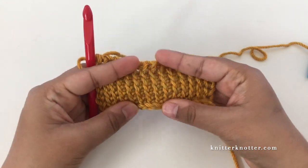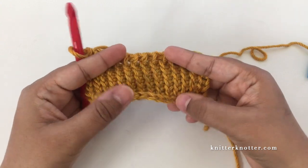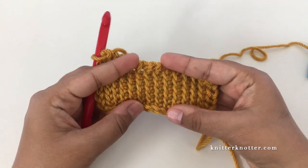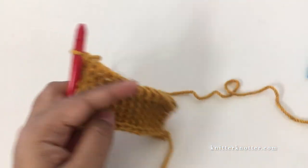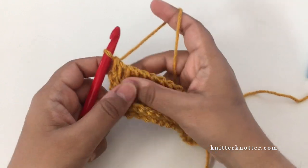Seam blocking works with this, but whatever kind of yarn you're using, it might need some blocking. You could try going up a hook size, but I still feel like you might end up needing some blocking with this stitch. Now I'm going to move on to the second version of how to make these.